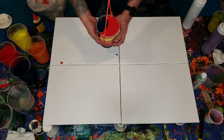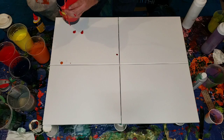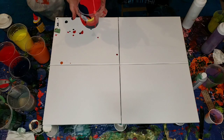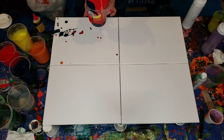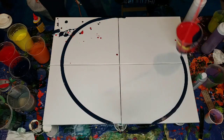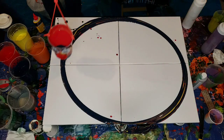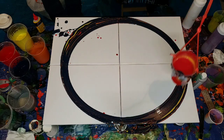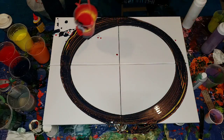So I'm going to take this away, peel the tape off, and let her go. All right, and let's go this way. Hopefully we get down to the orange before we get too close to the center. I see some starting to come through. This is looking nice.